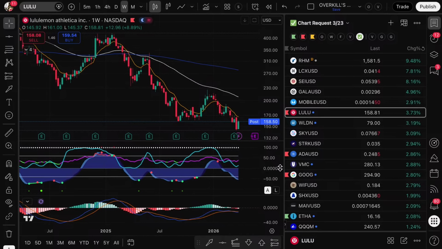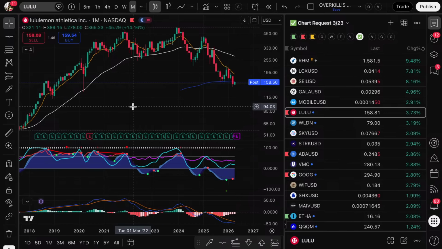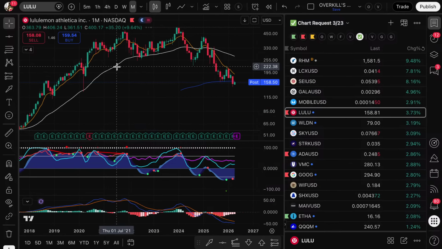Lulu's down here. Again, Lulu's a falling knife, so I would watch for the monthly. It's sitting at its like 10-year low. These clothing companies, I mean, Lululemon, Nike, I feel like they're just losing hard right now because of tariffs, right? The rising costs in China, things like that, right? You got to think about those things. Those are bad things. They're losing margins. They're having to increase the prices of their pants that are already $150. It's like, who's going to spend $200 on some Lululemon pants? Right? Maybe some of you guys do, or some of you gals do.